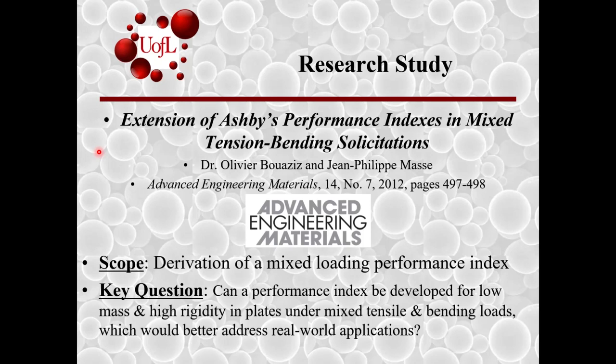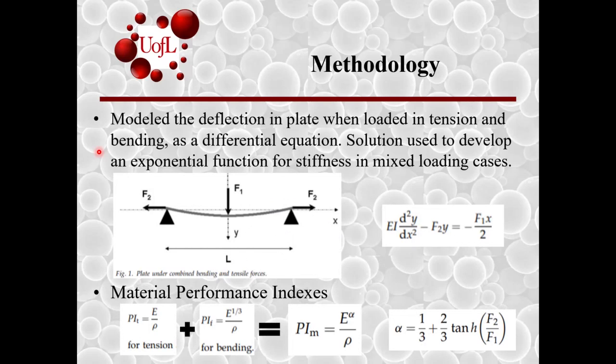Meaning, as we've been studying the performance indexes, it's often for a single load, such as a tie in tension or a beam in bending, where real-world applications, more often than not, are under mixed load conditions, such as a beam that's in both tension as well as bending loads. So to address this and potentially develop a more applicable performance index, here is our model. Again, the plate loaded in both tension as well as bending.